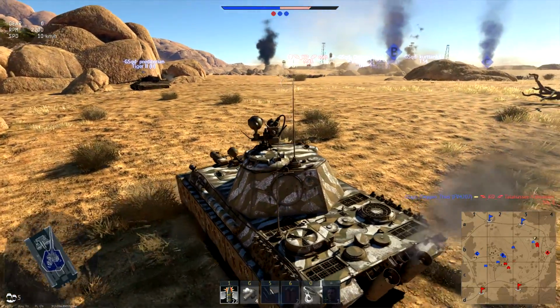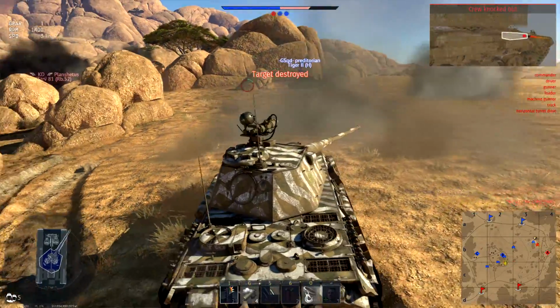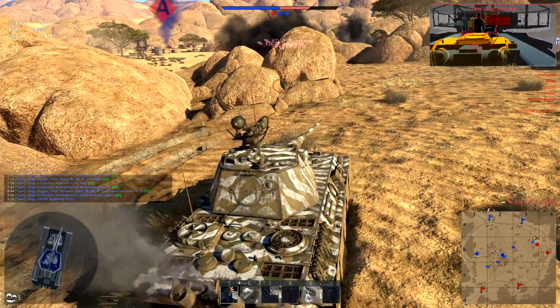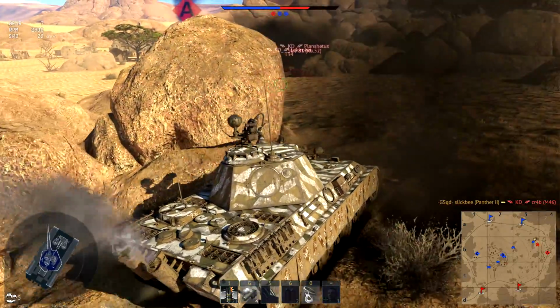Pred shoots, T-34 shoots, and I said, hold on, Pred, let me kill this M46. He moved out finally. We put a shot across the map, kill the M46. Now we're on to dealing with the T-34 together. He shoots and knocks out his gun. He's telling me to push him.